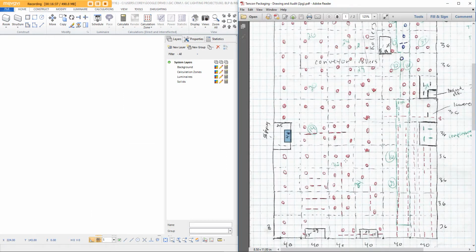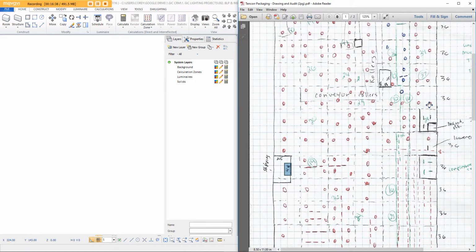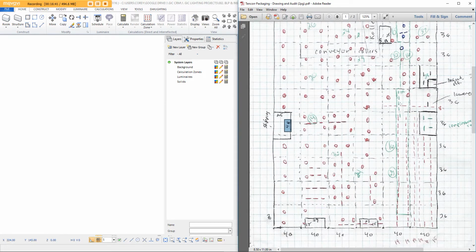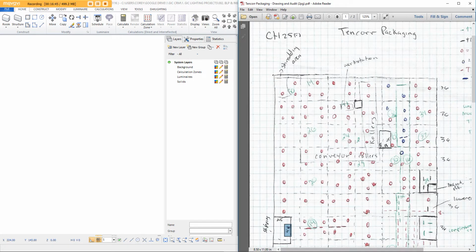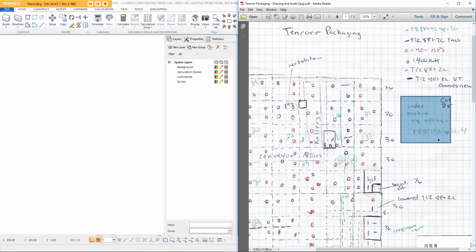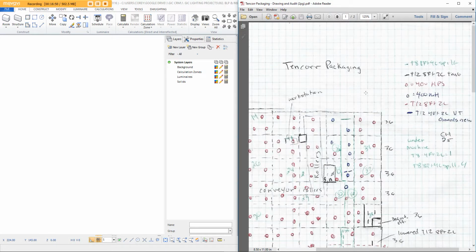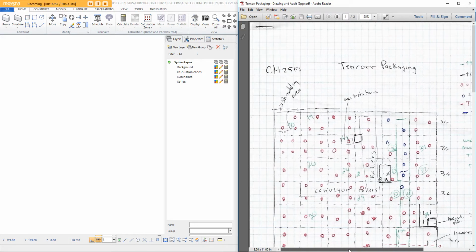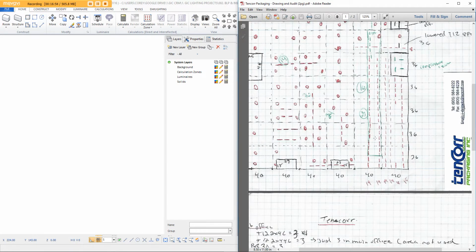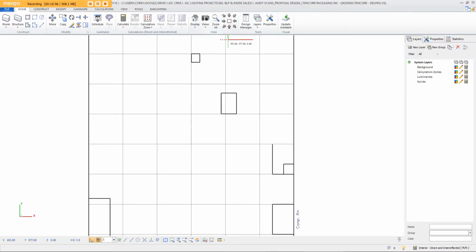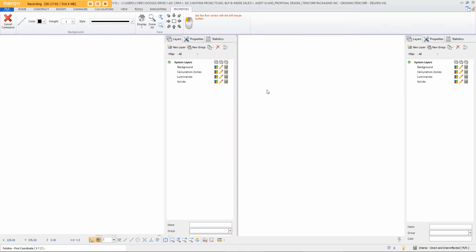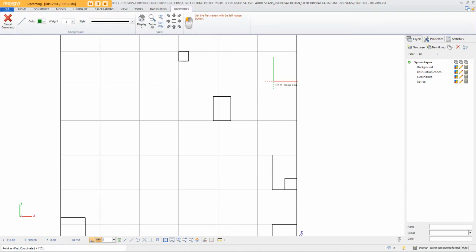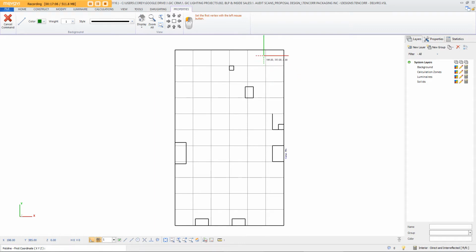In this case, there is a large machine that does run the entire length of the facility that I have outlined in green here. It's not very tall. It's about 10 feet tall. I think I put a note of that. Oh, it's just a machine. So we're going to put that in. We're just going to put a kind of an outline of it to start. We can make it even green, kind of highlight it a little bit.